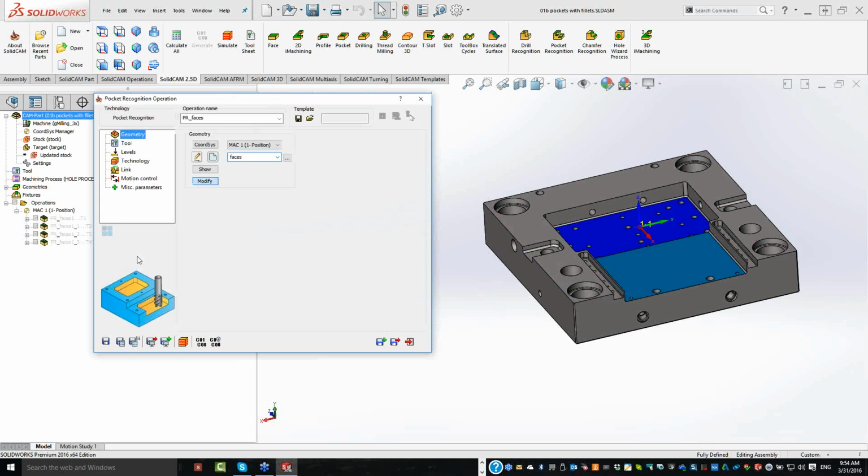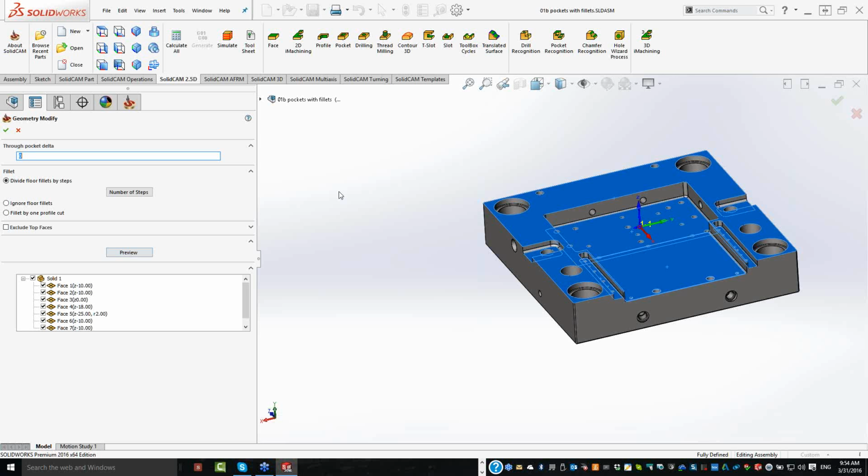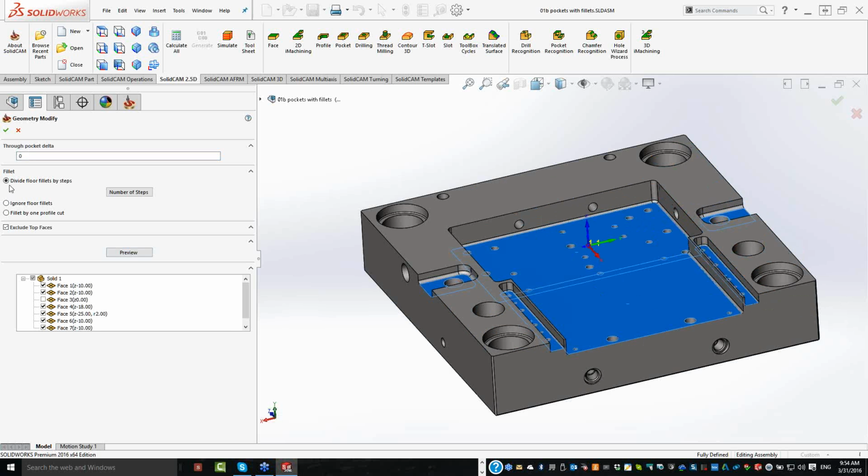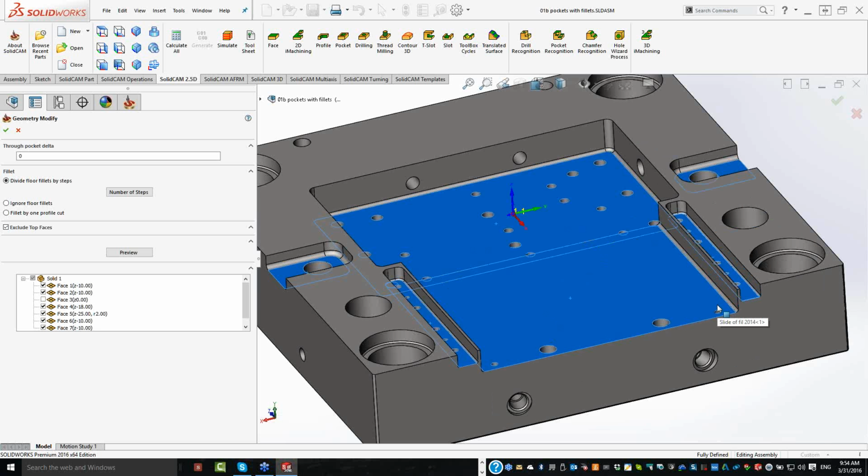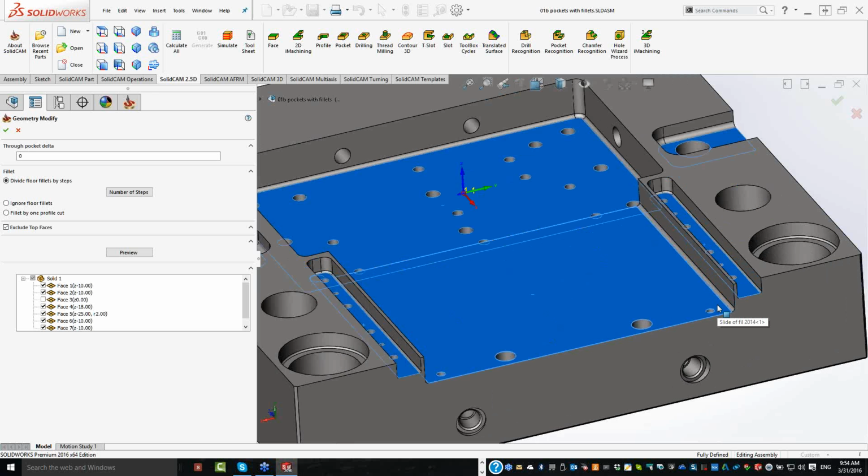Okay. In this particular case, I want to go now into my modified. The first thing, exclude top faces, because I don't want to do the top face. Now let's talk about the fillets. We have a section here for fillet. When I look at a fillet and work with it with a regular end mill, obviously we don't want the corner of the end mill to machine the fillet.